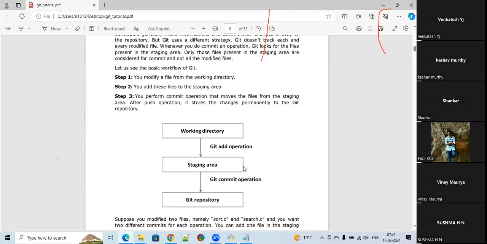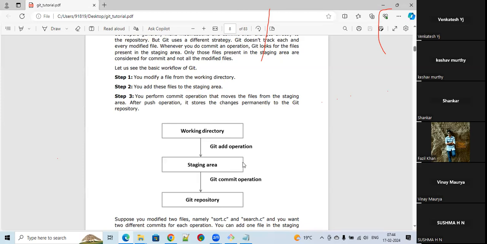So in that scenario, I can't commit 10 files because I have modified only 3, and the 7 I have to modify again. That's why I have to keep those 7 files in the working directory, and the other 3 files which I have modified, I have to commit to the repository. In that scenario, we say git add and move those 3 files to the staging area. And the other 7 files, you leave in the working directory.